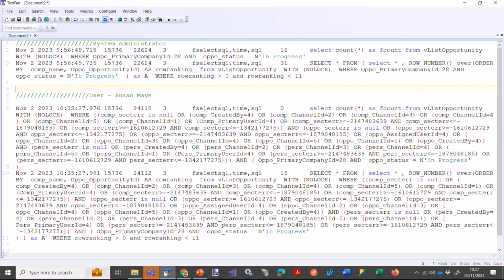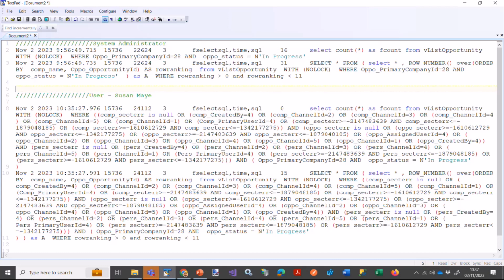The first statement, in order to get the count of the rows, will look at a select count star from that view. And the second one will again get hold of the columns that we're interested in, but you'll notice that it is also doing an automatic restriction on the number of rows that are being returned. And it's doing an automatic restriction based on the context that we're in, and also on the pagination that we have for this screen. So we're not returning all rows, we're only returning the first 10 that we're looking at.